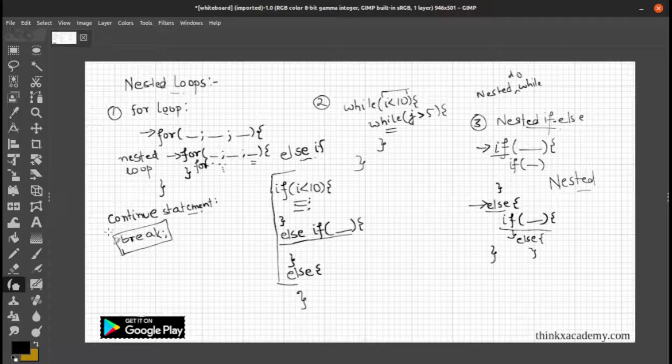But using a continue statement will just mean that you are not going to come out of the loop. So continue statement means you will have to continue checking the condition.